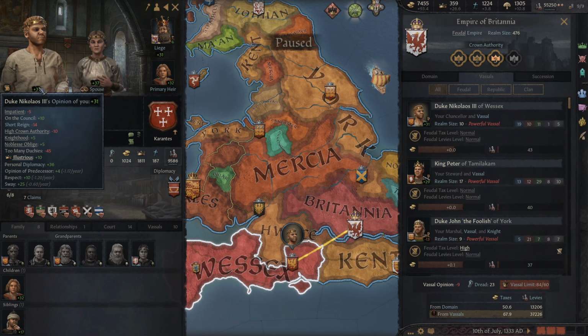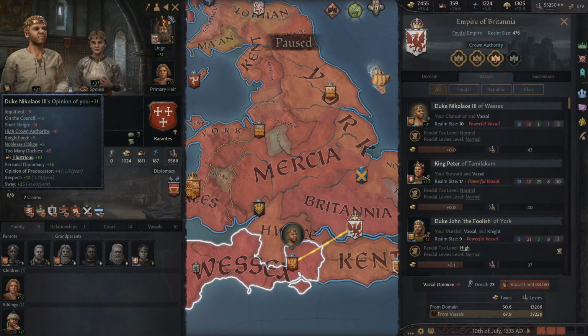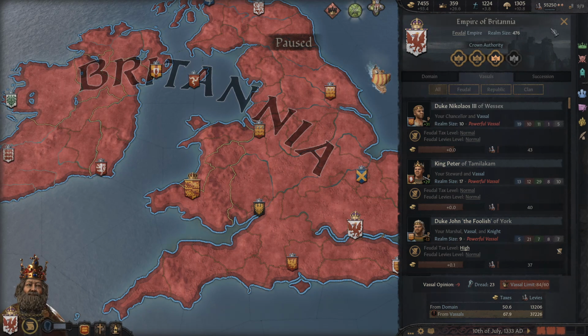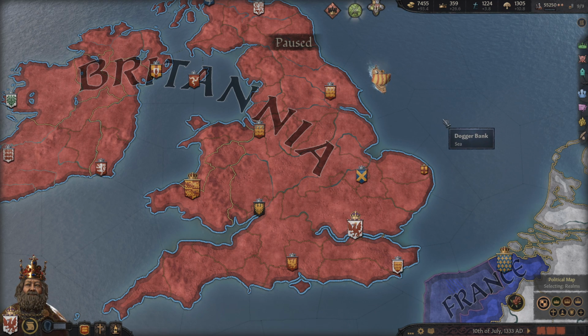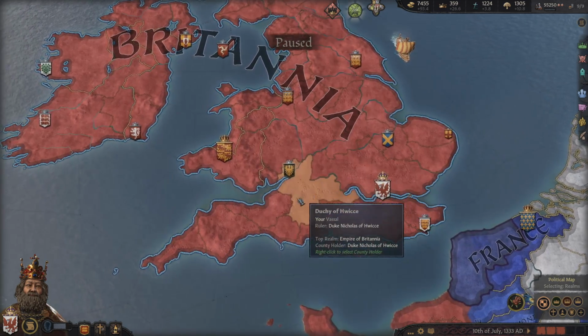Yep, right here we see a negative 45 penalty for having too many duchies. Destroying some of those duchies would ensure that this penalty goes away and keep the vassals a little happier. Beyond that, destroying titles also lets you avoid vassals who are angry and want things that you have. If you don't have a title anymore that they want, they cannot ask for it. What does not exist may not be coveted.